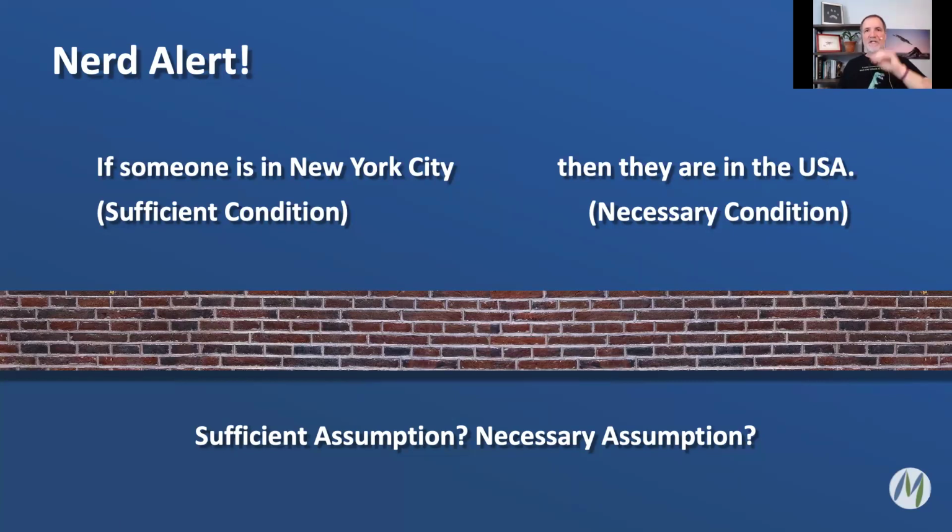Sufficient condition, necessary condition, that's conditional logic. Sufficient assumption, necessary assumption, that's something totally different. Just forget that it's even the same word. Try to completely keep these things separate in your mind. And I think it's just easier to deal with. Don't even worry about what is the connection. It just happens to be the same words, right?